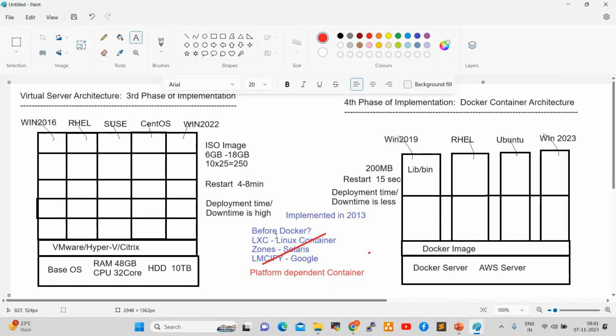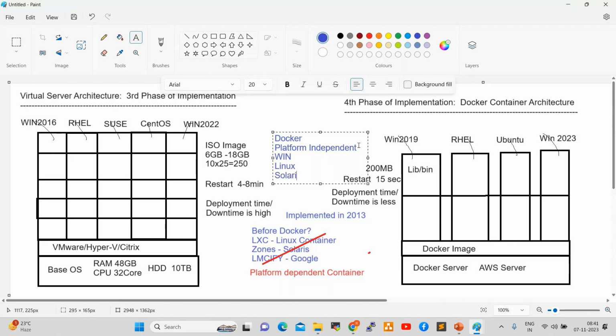Whereas Docker is platform independent. Platform independent means, irrespective of operating system, we can run Docker on any platform like Windows, Linux, Solaris, even Mac OS also.